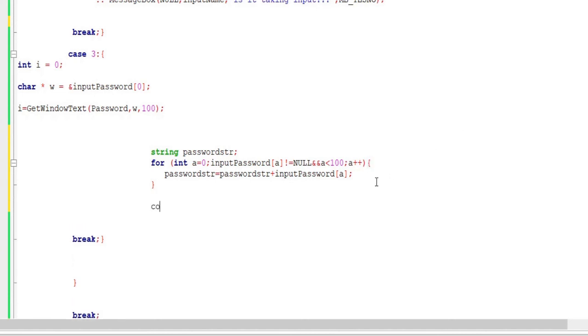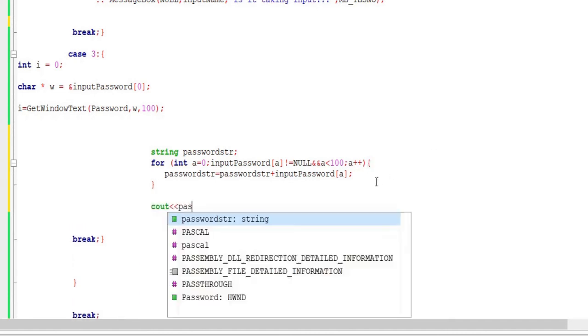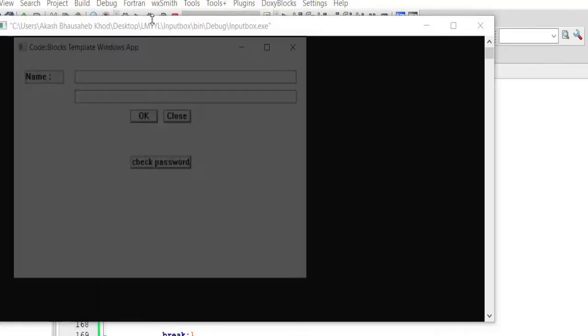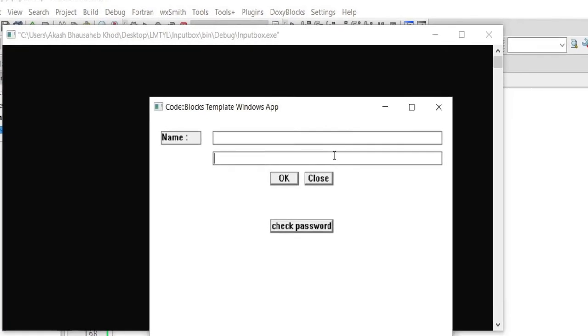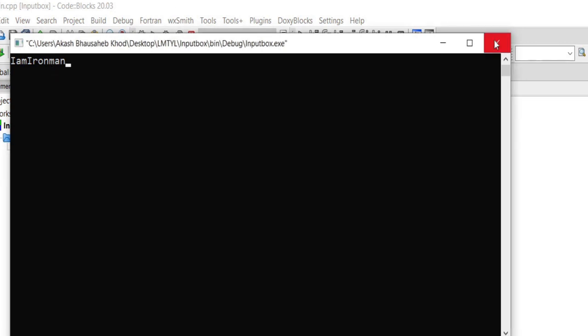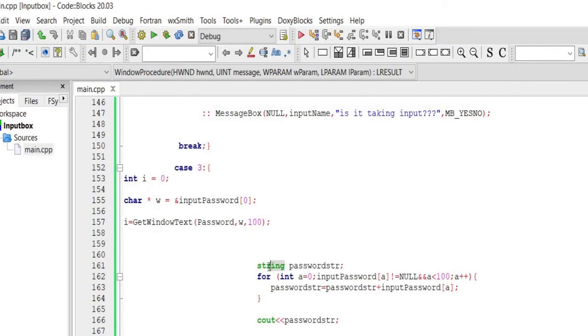So now I am going to print out the new password string. Let's type something in our password. It takes it in our console. It is a string. So now we converted the character array into a string.